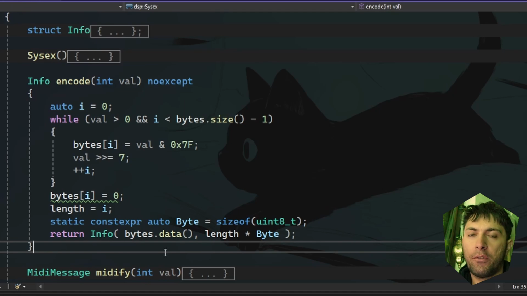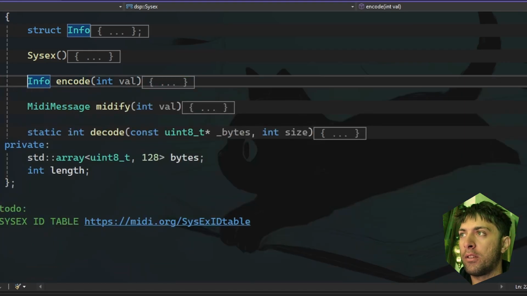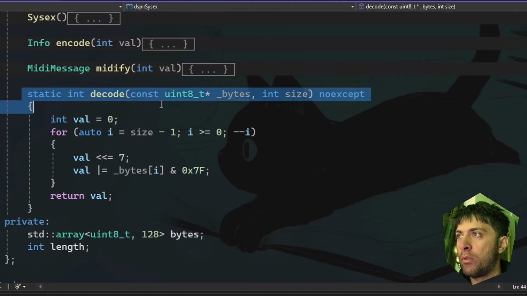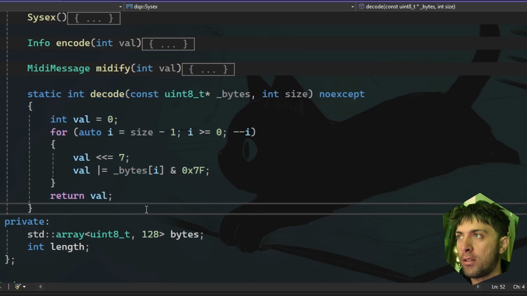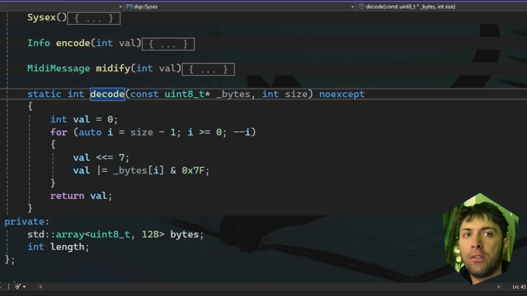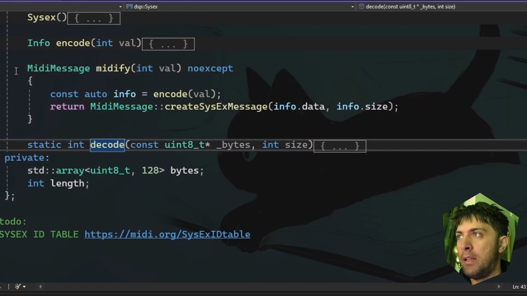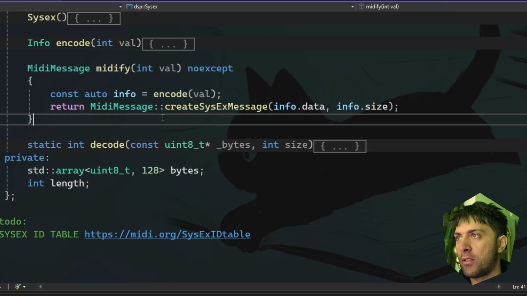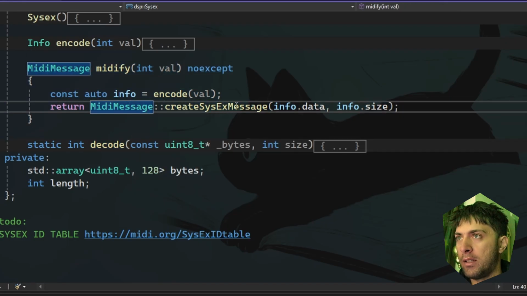I really have to give them that. It worked immediately. And that's not often the case when you ask ChatGPT for code. That was a very lucky encounter. And then I used GitHub Copilot to create the decode function, which also immediately worked. So these AIs have definitely seen this before. And I made this little medify function so that it's a little bit neater to make a Sysex message.